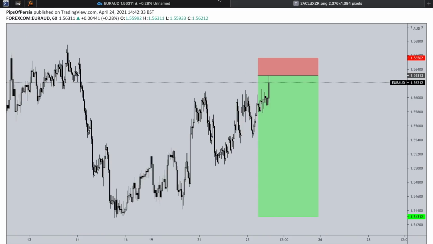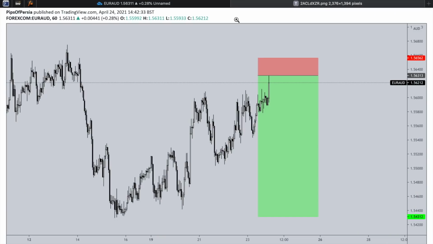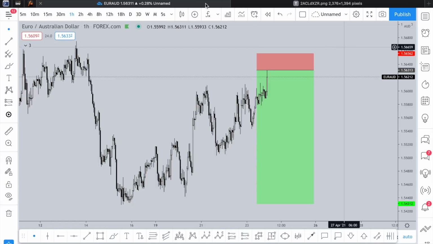Once you visit that link that is sent to you, not only will you be able to see all of the chart analysis that you have done, you will also be able to see the pair, the time frame, the date, and the time that you've actually taken the screenshot as well, which means all of the crucial information about journaling is already there. All you have to do now is take that link, paste it in that Telegram group chat with yourself, and then just document it. As simple as that. You might want to paste the link with a quick description, such as Euro AUD, and this is the short scenario for it.